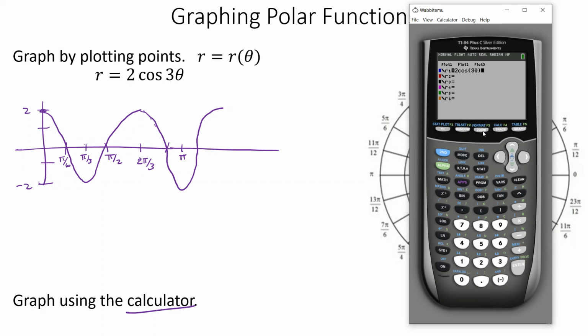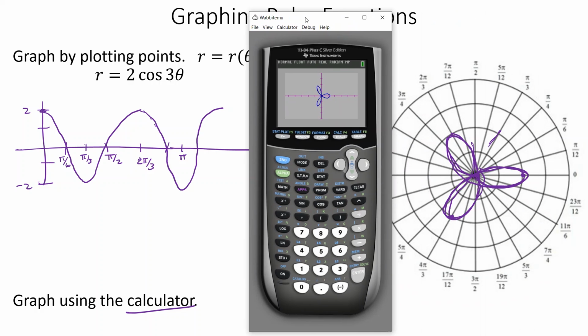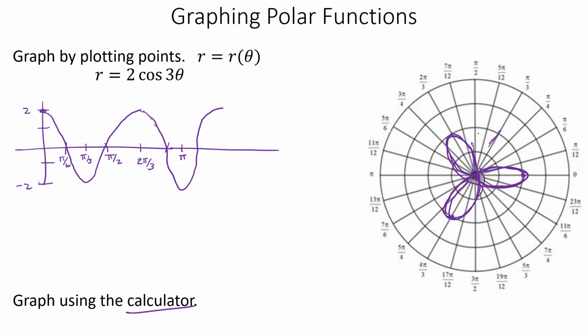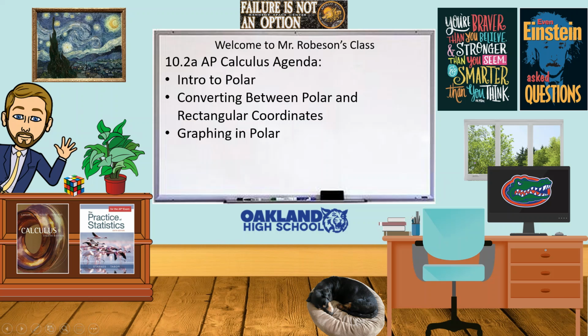All right, and then if we graph, I think I've done zoom trig. We're working with trig functions here, so zoom 7 trig. There it is. It's a nice little small version of it, but that's that little guy. There's my rose with 3 petals. Each of these is called a petal. And it does make a flower type thing, which we often just call a rose.